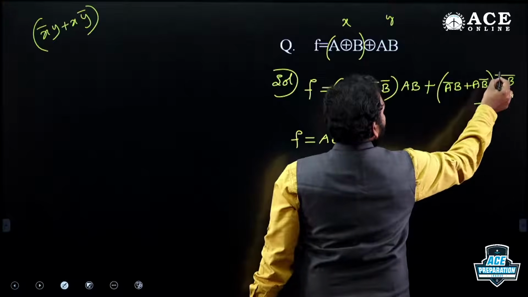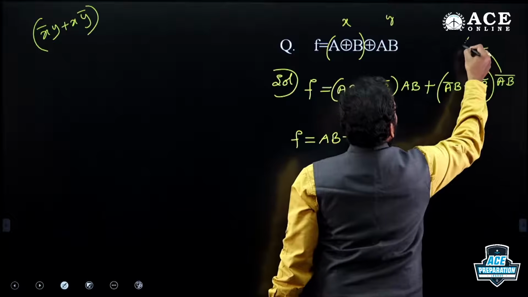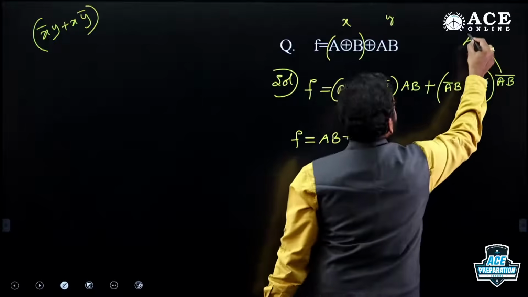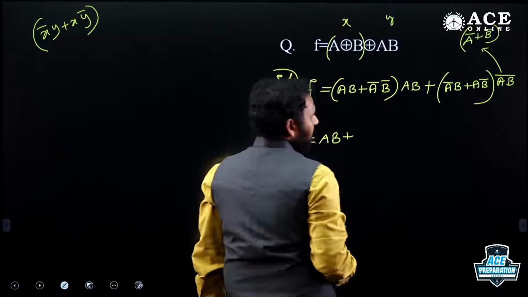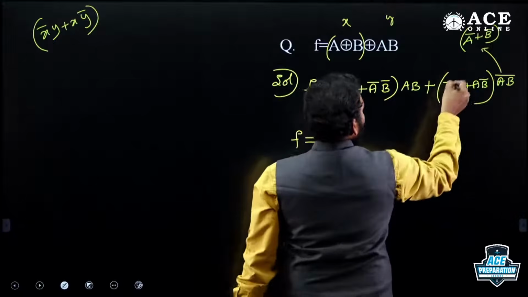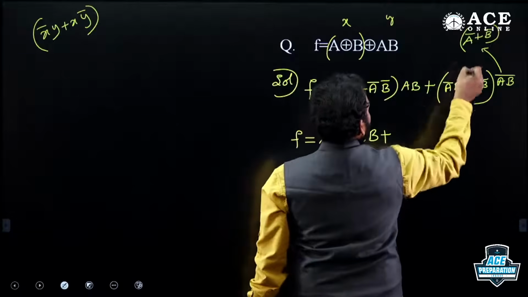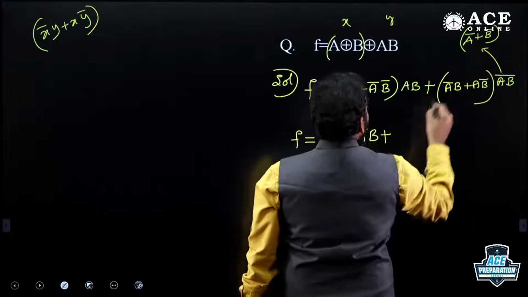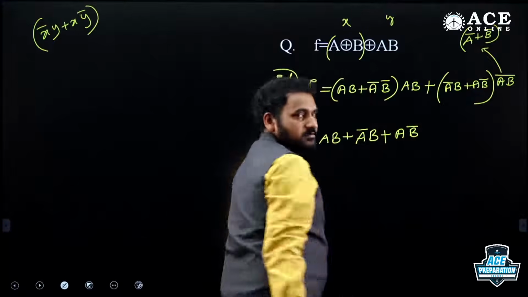So, F is equal to AB plus A bar into A0. To minimize the number of steps, I am writing here only. A bar B bar, I can write it by applying De Morgan's theorem: A bar plus B bar. So, A bar into A bar B, A bar B plus A bar into A0. Next, B bar into B bar A, A B bar. B bar into B is 0, right.